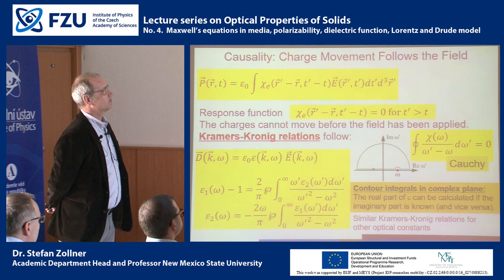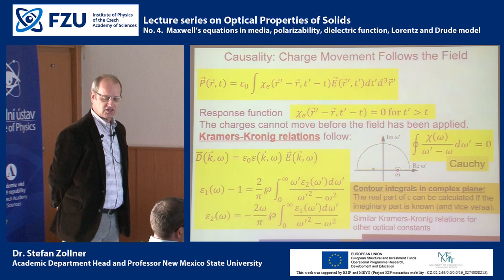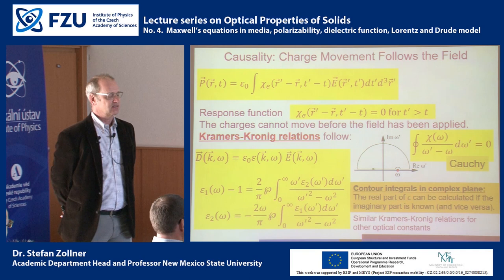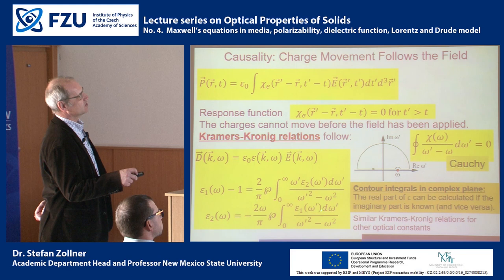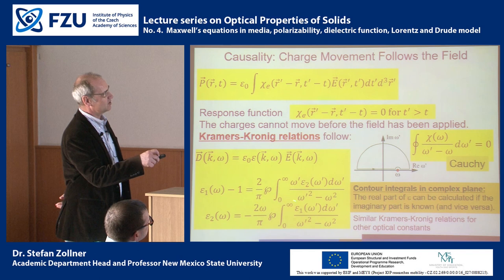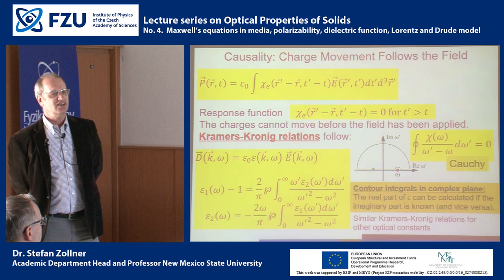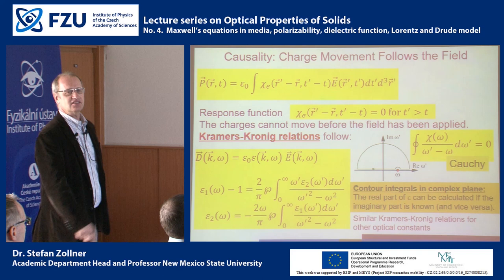Until the mid-70s or the mid-80s, people couldn't really do ellipsometry very well because computers were not around to process the massive amount of information that we're getting. And therefore, in the 60s, in 70s, what people did was they measured the real part of the dielectric function, and then they calculated the imaginary part using the Kramers-Kronig transform. The problem is you need to measure from zero to infinity, and that's pretty hard experimentally. And therefore, these days, we are much better off with spectroscopic ellipsometry, where we can measure epsilon 1 and epsilon 2, and we no longer need these Kramers-Kronig relations.